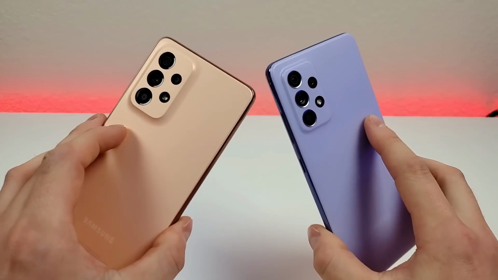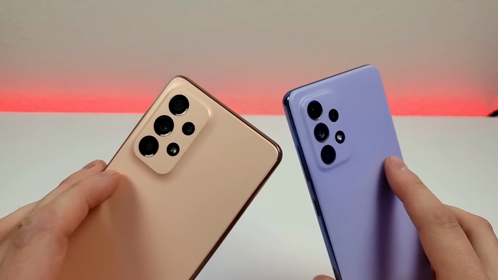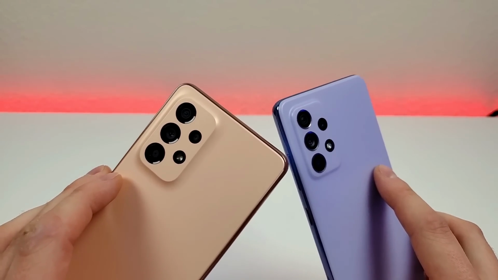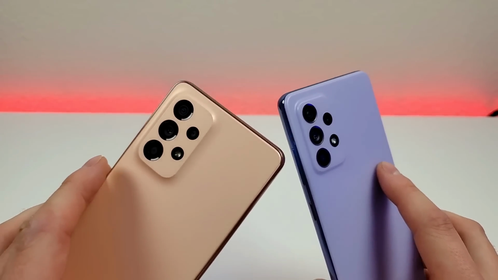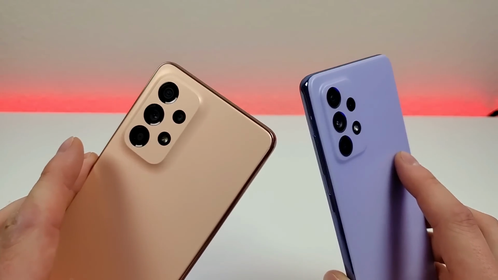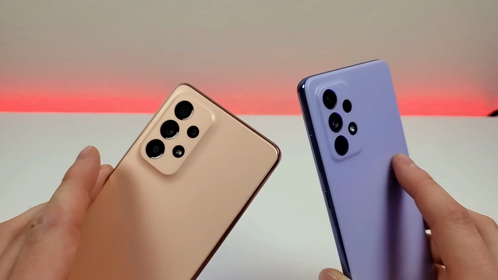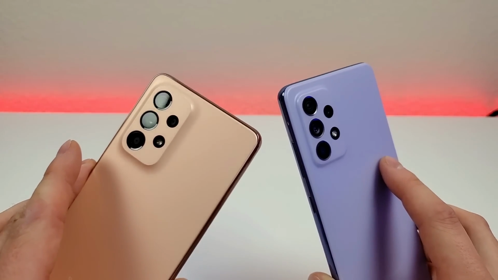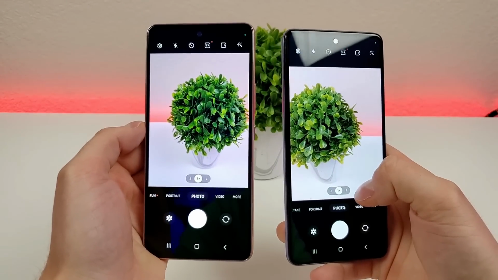Now I just realized I almost forgot to talk about the camera specifications, but those are also very similar with both phones. Both devices do feature 64 megapixel main cameras. They also both feature 12 megapixel ultra wide angle cameras at 123 degrees. They both have 5 megapixel depth sensing cameras and 5 megapixel macro cameras. Now here's how things look on the camera apps on these devices.